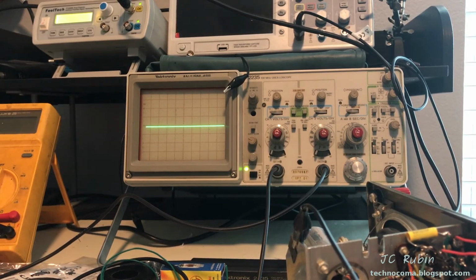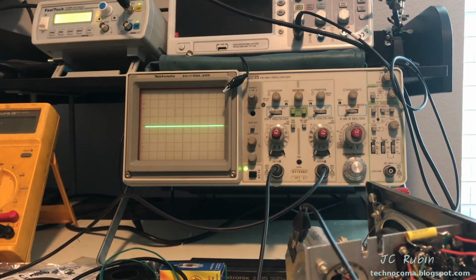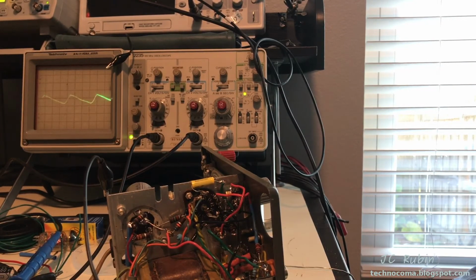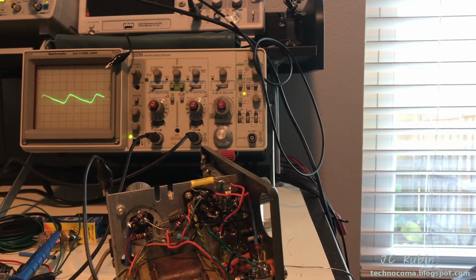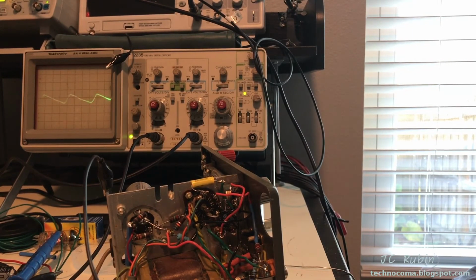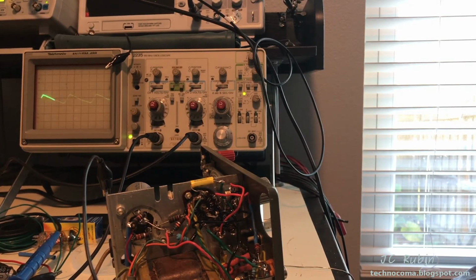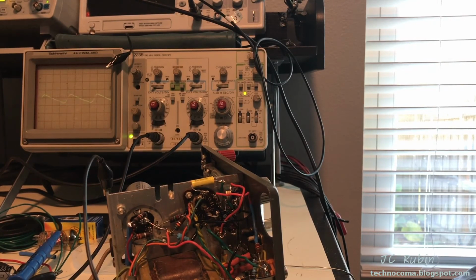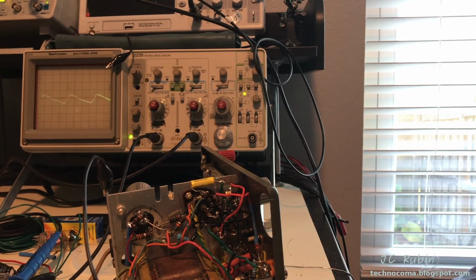I have to look at the output of the beam power tube now. Oh, right off the bat, we could see we have a DC problem here on the beam power tube. Look no further. Looking back here, we have the 130 volt plate voltage on pin 7. This sawtooth is something we're going to have to stop and deal with. Yeah, this could be definitely causing an issue. I'm sure this is transposing itself onto the waveform.